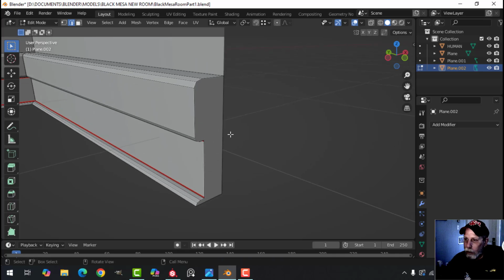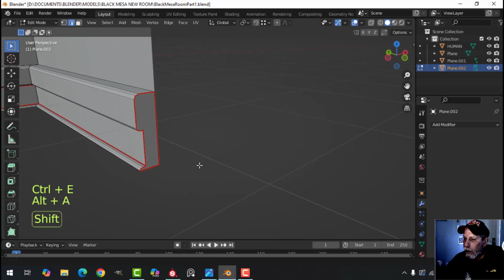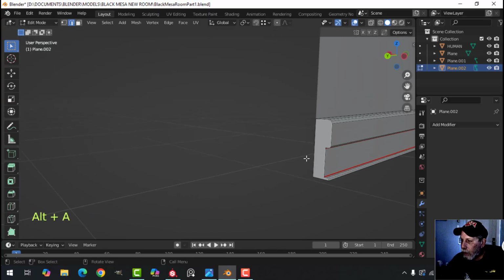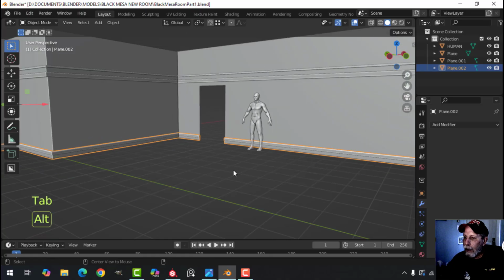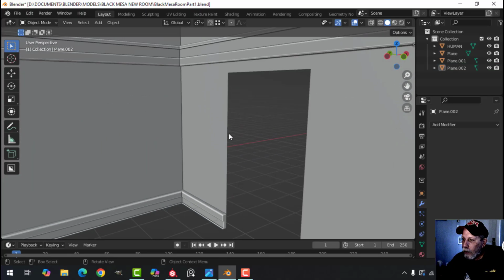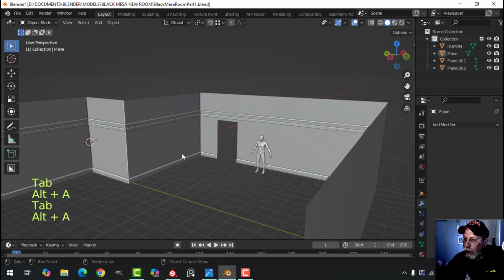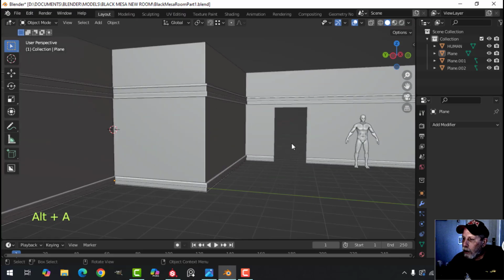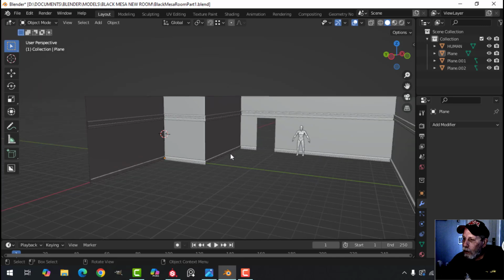And what I'll do is I'm going to select all of this, and I'm going to mark a seam there. Otherwise it'll be a really weird unwrapping. It still may be a little weird, but let's mark a seam there. So we got the doorway. I'll do other work on the door later, and I'll be able to take this and extend it back in later as well. I just want to look at the positioning of things.